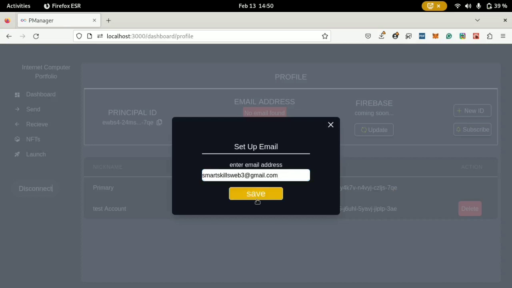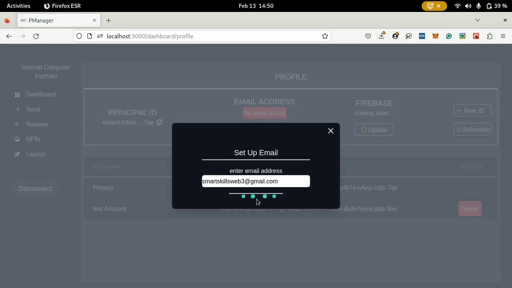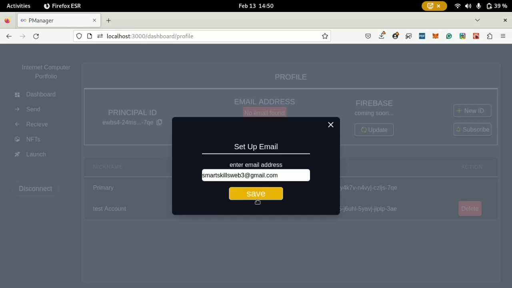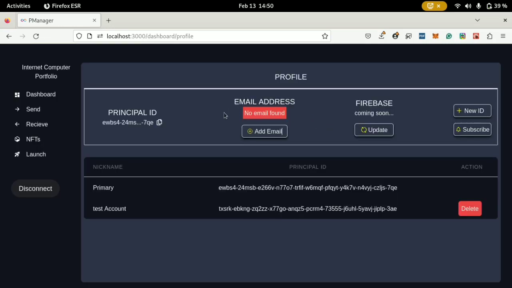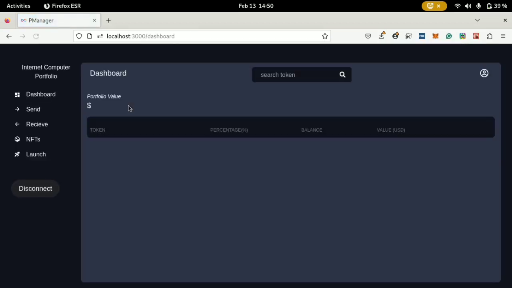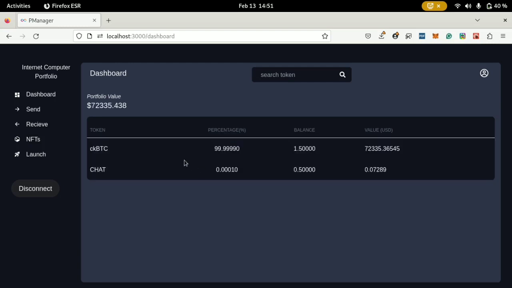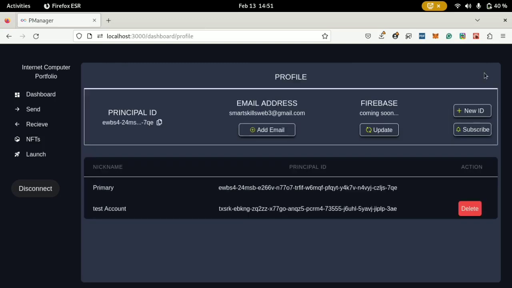Theoretically, whenever you send or receive tokens using one of the registered principal addresses, you should receive an email telling you the tokens that you've sent, and the recipients and the receiver, and any other relevant information. I need to refresh a little bit for my email to be synchronized, and as you can see, it has been updated.